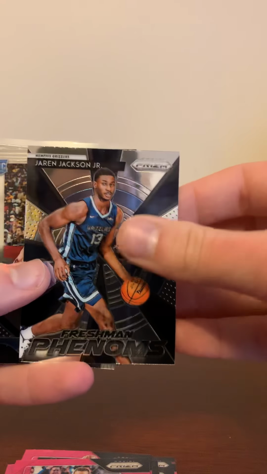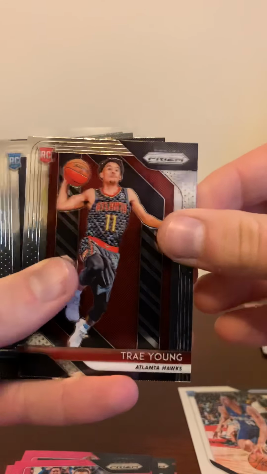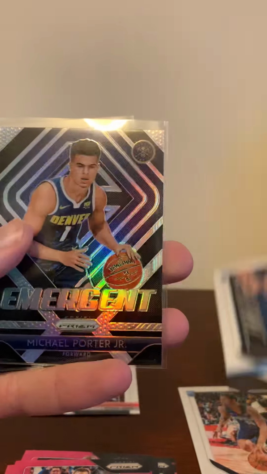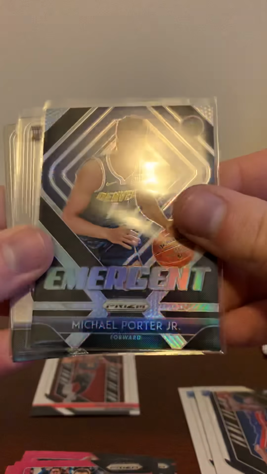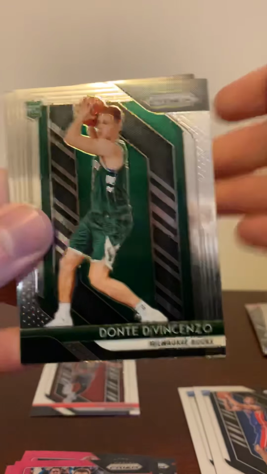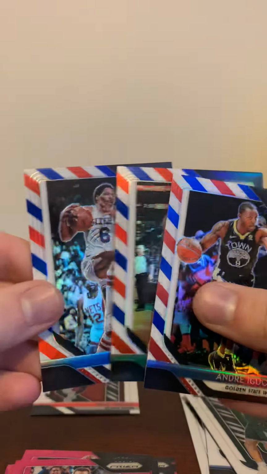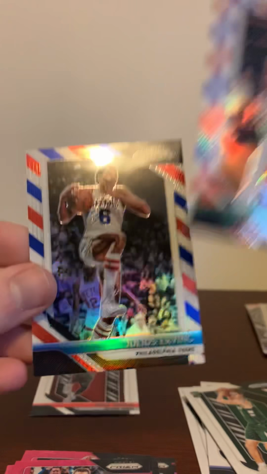Didn't get any silver rookie base cards. But there's another Jaren Jackson Jr. Zaire Smith. Trey Young, that's a good one. Bruce Brown. We did get this Prism Michael Porter Jr. Emergent. And Michael Porter Jr. rookie base. Dante and Bates Diop. All right. And those are our big hits for the break. That red, white, and blue, dig a cool Dr. J. But other than that, not too much this break, but we did get that nice Jaren Jackson Jr. pink prism.